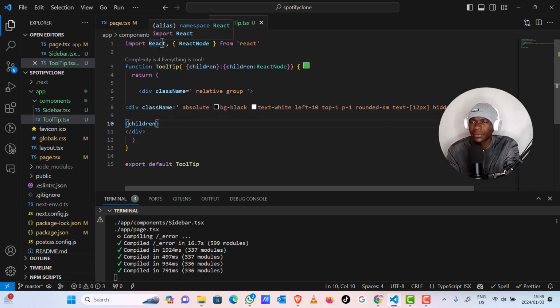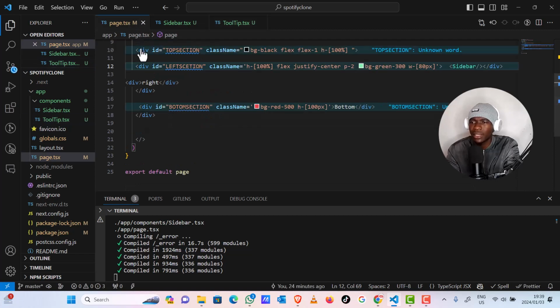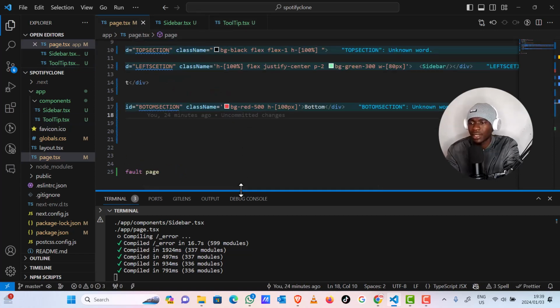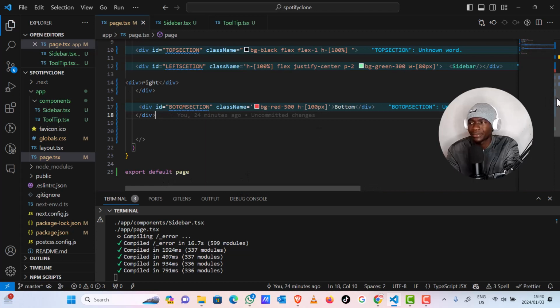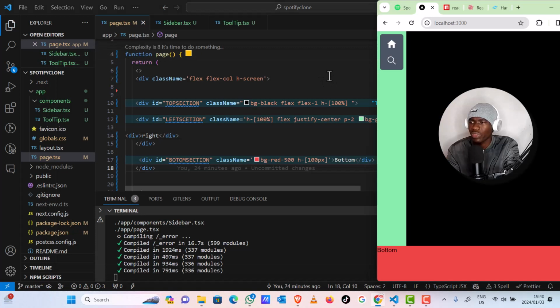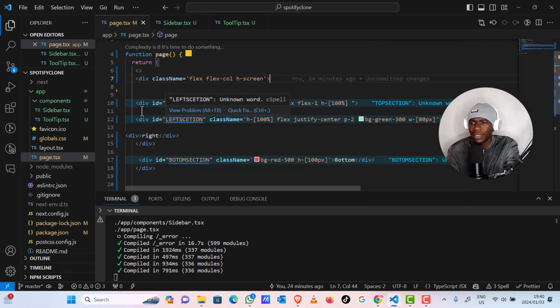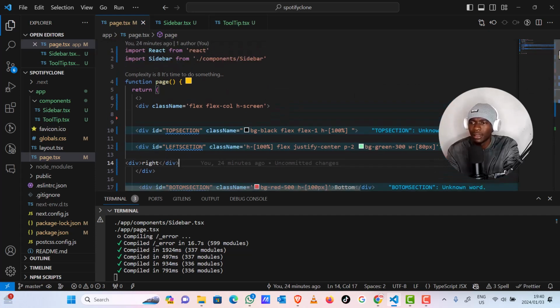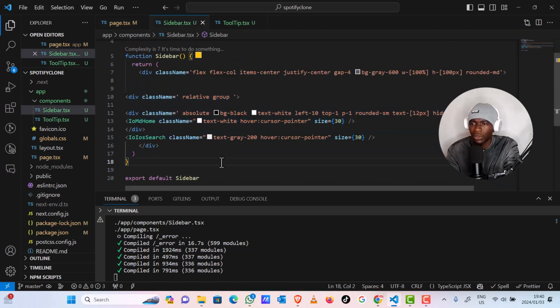Let's just see, did we do the right thing? Let's just check, guys, if we copied the right thing. My apologies about those. Where is that div? I am lost in my own code. This is the left section, the top section. Where are the icons? Okay, the icons are in the sidebar. Now I'm not lost.